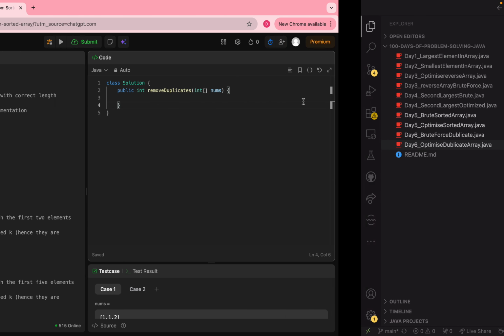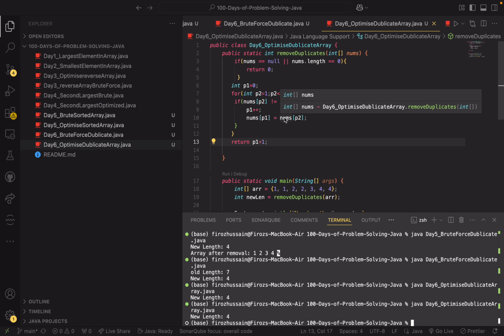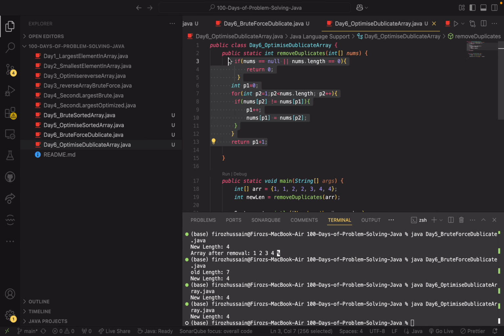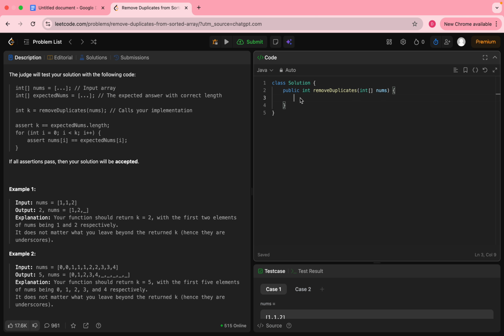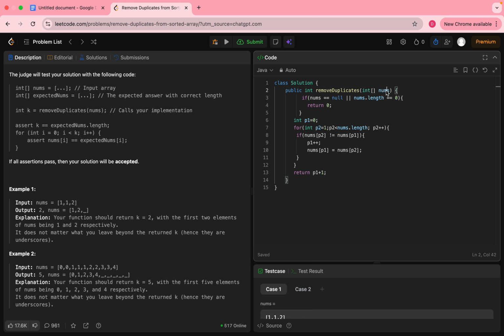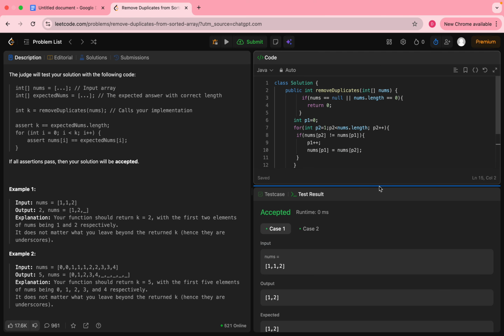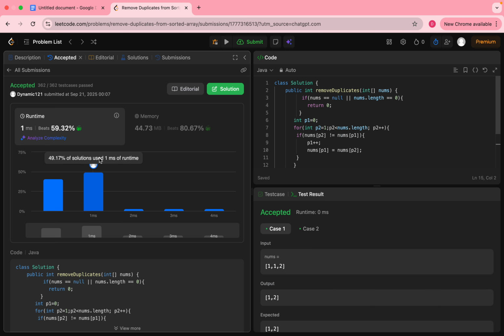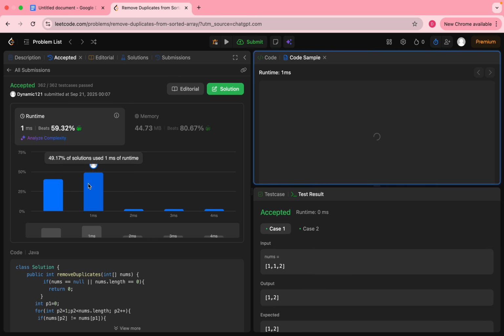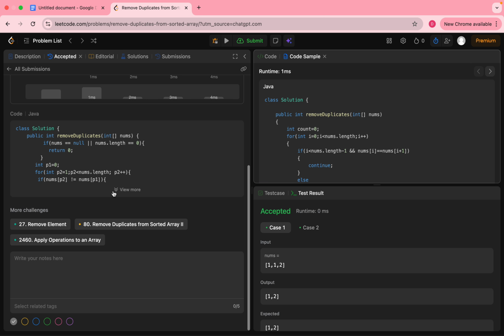Whatever we have done here, we can directly copy and paste our code here in nums, with the edge case handled and the two-pointer logic, and then run this code. Yes, all test cases are accepted. Let's submit. Boom, we pass all the test cases.